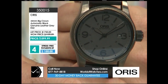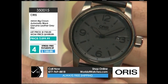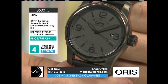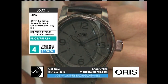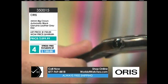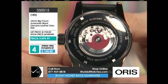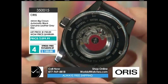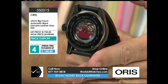The Big Crown collection was actually originally created in 1938. That was when Oris first produced a pilot-style watch with, as the name suggests, an oversized crown. Now it's known as Oris Signature. What I really appreciate is inside, I know you were talking about the movement a moment ago, it's the Oris 733. That's a base Sellita SW200. A lot of people think, why would a brand like Oris be using Sellita over ETA? It is just as good. A lot of companies would consider them interchangeable.